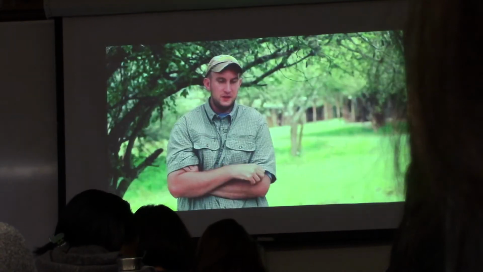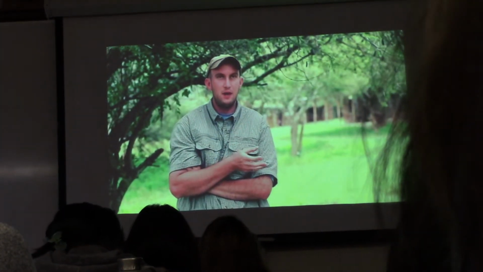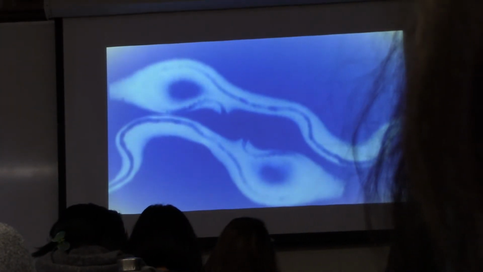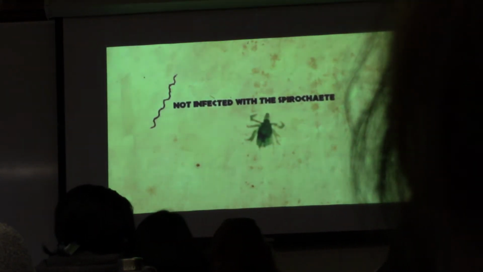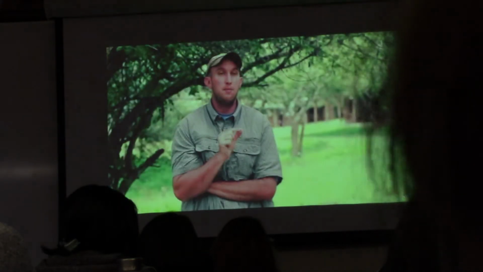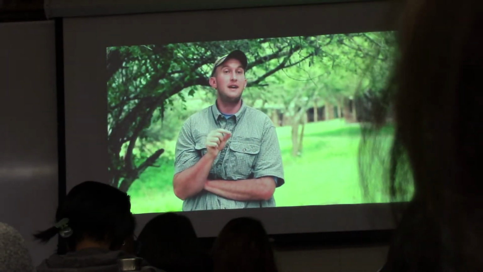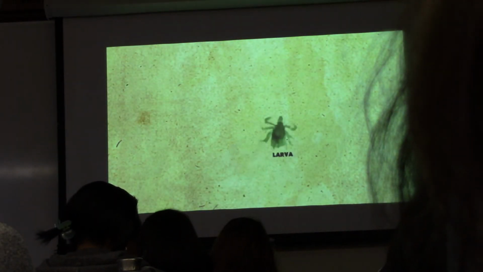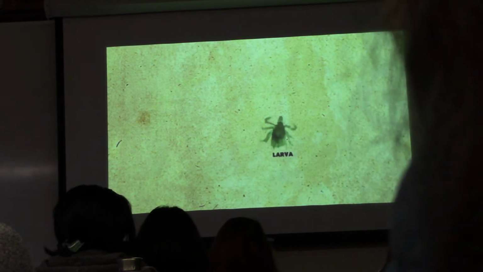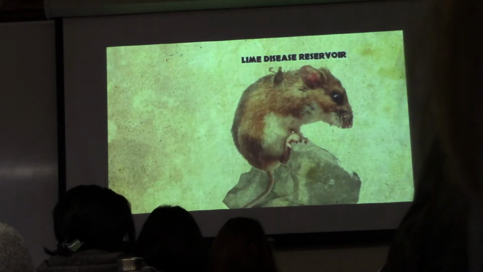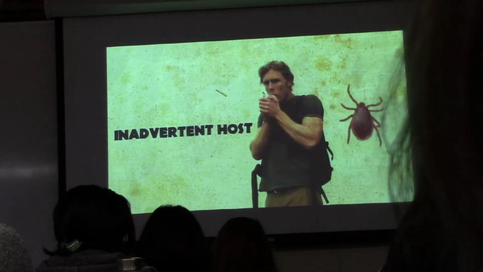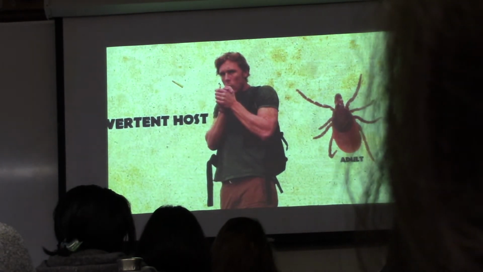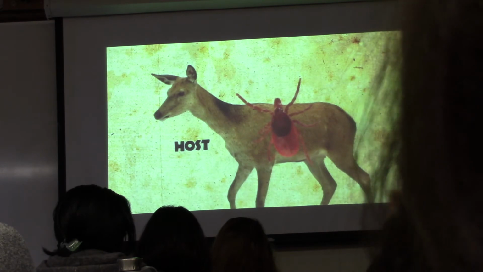So the ecology of Lyme disease is pretty interesting. So Lyme is caused by a bacterium, a spirochete, called Borrelia burgdorferi. The tick is not born infected with that pathogen. It actually has to acquire that pathogen from feeding on an infected host. So it's born as a larva, free from infection with the Lyme agent. It then takes one blood meal, molts into the next life stage, which is the nymph. The nymph takes one blood meal, molts into the next life stage, which is the adult. Adults take a blood meal, they mate, and they die.